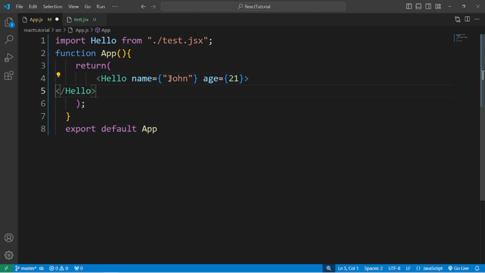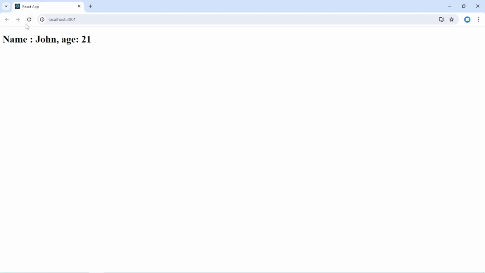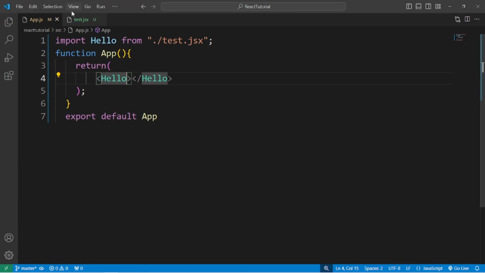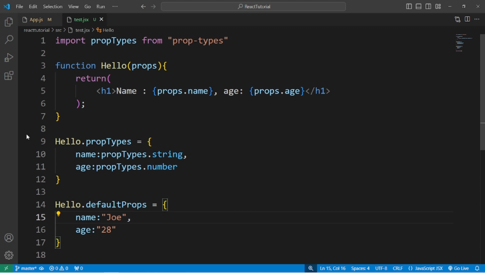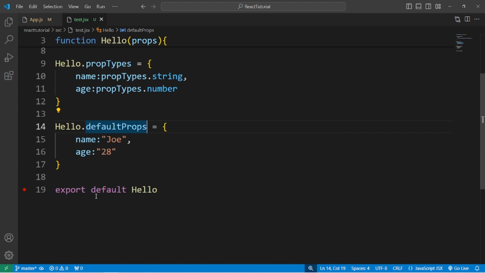And if I delete these things right here, our properties, and reload this, there we go. John is no longer there, but it's still age 28, so that works. So that's an example of how these default props work. You can keep the prop types if you want. It really doesn't matter. We just have to understand these and practice more if you don't understand. So yeah, if you want, you can just replay my video.